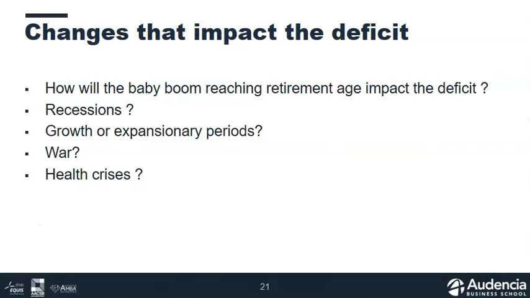What changes can impact the deficit? Obviously, the baby boom. We have all of our baby boomers hitting retirement age. We can expect that we're going to have a lot more healthcare expenditures, and obviously these retired people are probably paying less taxes. So we're going to probably see the deficit increase.